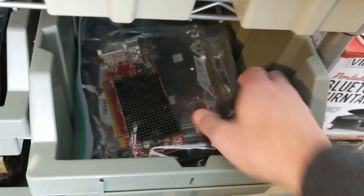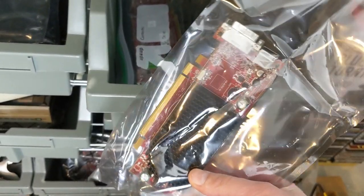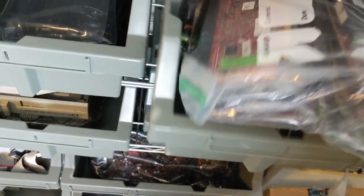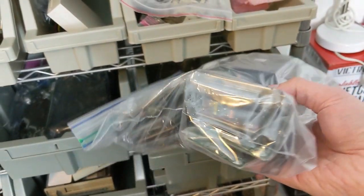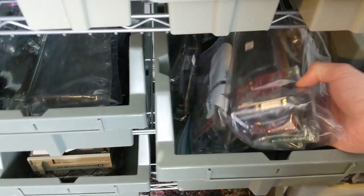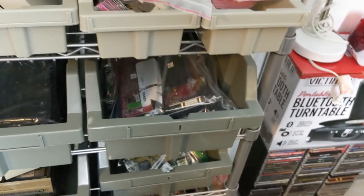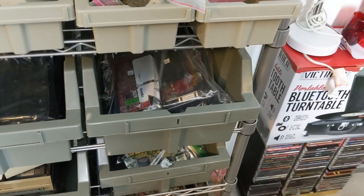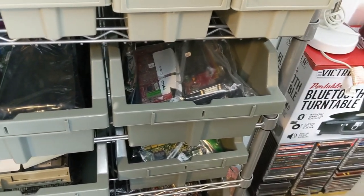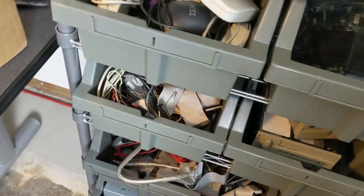This next bin is also video cards, but they're pretty much all the same — really old PCI video cards from sometime in the 2000s. I've got a whole sack of these things. I got them for five dollars at a flea market — the guy just had a box of them and said he was trying to give them away, so five bucks seemed fine. You never know when you're going to need a random PCI slot card. They're not particularly good cards, and honestly I haven't tried any of them out since I got them a couple years ago, so I should probably decide whether I'm going to use them or not.